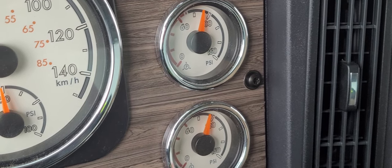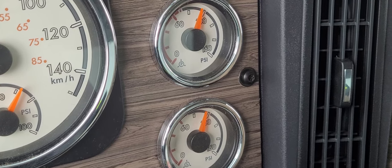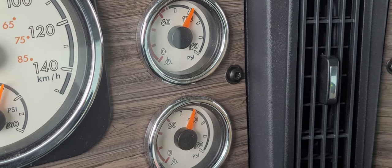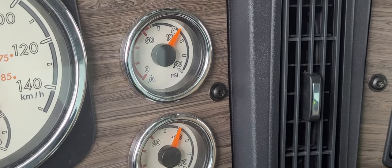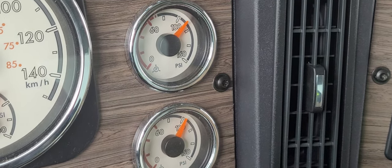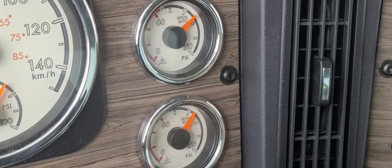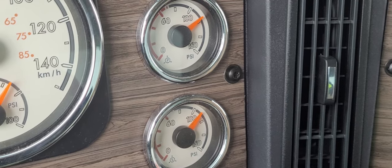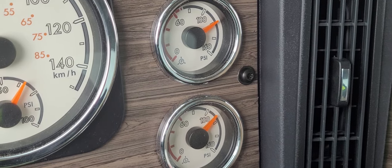That should cut the governor, should cut the compressor back in. Then we set the RPMs at 1200 and watch the gauges. If the pressure starts to rise, our governor cut-in is good. Okay, pressure's rising, so governor cut-in has taken place. Now we'll build up to the cutout. So just to help clarify, what the government wants you to understand is that to check the governor properly, you test the governor's ability to cut out, cut in, and cut out again.